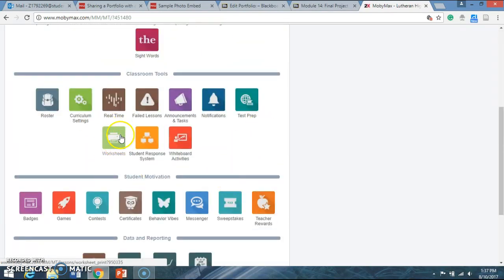This was the worksheets I was telling you about. You can print off the worksheets. Curriculum setting. Teachers can set their own curriculum, and they can set rewards for their students. So if they finish so much of the curriculum at a certain time or before a certain time, they can play games. So it kind of keeps them interactive.